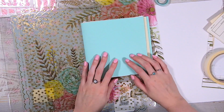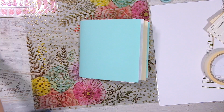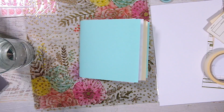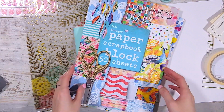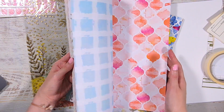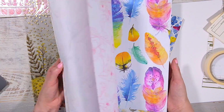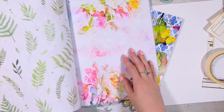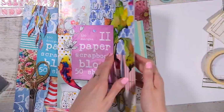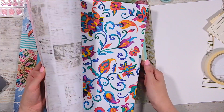Or maybe I have 12 by 12 sheets of leather, fashion leather specifically. I had one that was this beautiful floral, and I thought about using that as my cover. I pulled out my Daphne's Diary paper pads that I bought from the Daphne's Diary shop just to see, because these pads are really long. I think they're A4 sized. But yeah, just to see if there were any pages in there that maybe I wanted to use. And there were some beautiful pages in there, and I don't know why I didn't include any of them in this journal now that I'm thinking about it. But yeah, I looked through that to see if I could find a cover. I think it's because I was focusing on just trying to find the right cover.